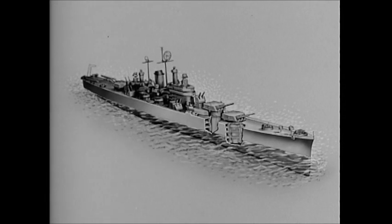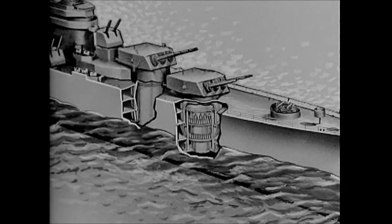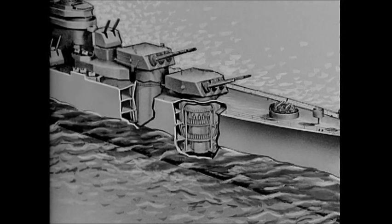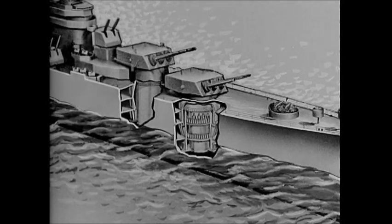Except for minor interior differences caused by their shipboard location and by fire control arrangements, the turrets are identical. However, space arrangement and ordnance and ammunition handling equipment are considerably different from conventional turrets. Structurally, though, the names and functions of the various components are very much the same as in earlier types of turrets.